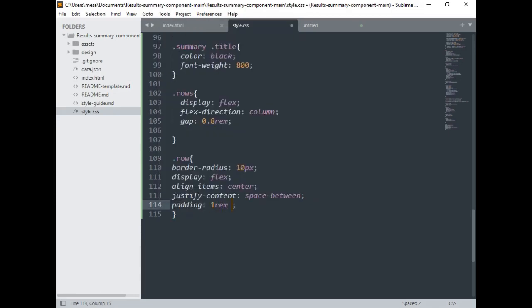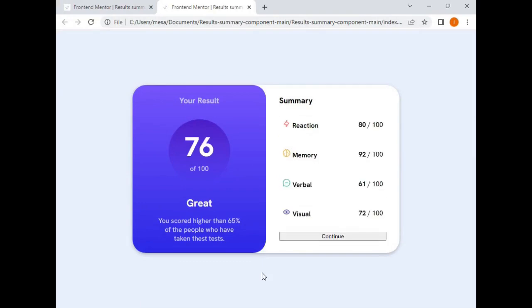Frame 0.5 rems. Yes, there you can see the work that we have done.